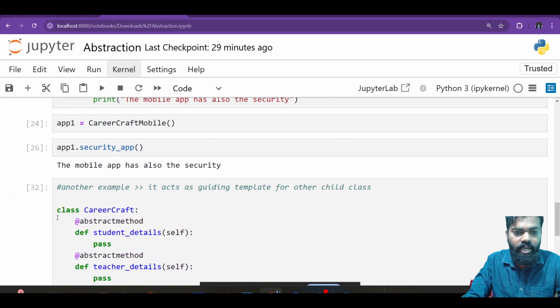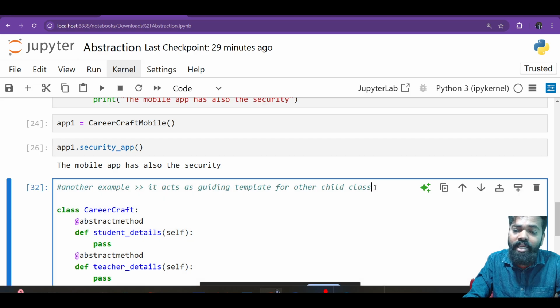So here I will write the comment: it acts as a guiding template for other child classes.